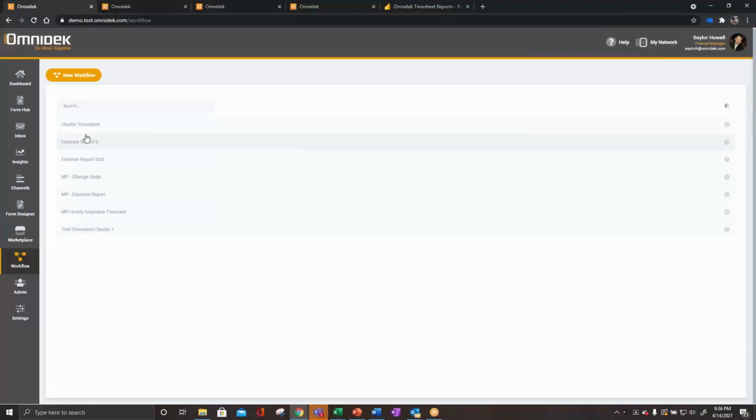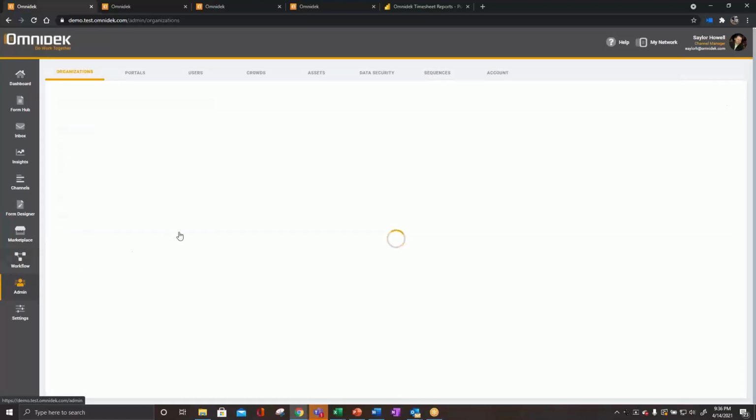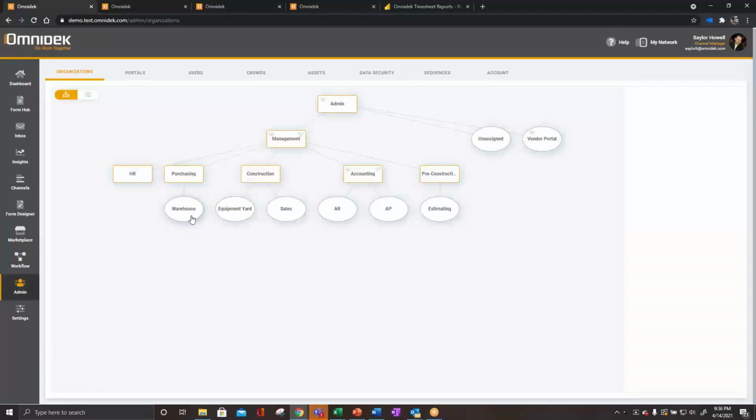So now I've done that for that particular form, but there's sort of another challenge that we have with many applications that Omnidek solves as well. Omnidek ships with a hierarchical structure by department. So what you see here is these squares are my departments in my company.